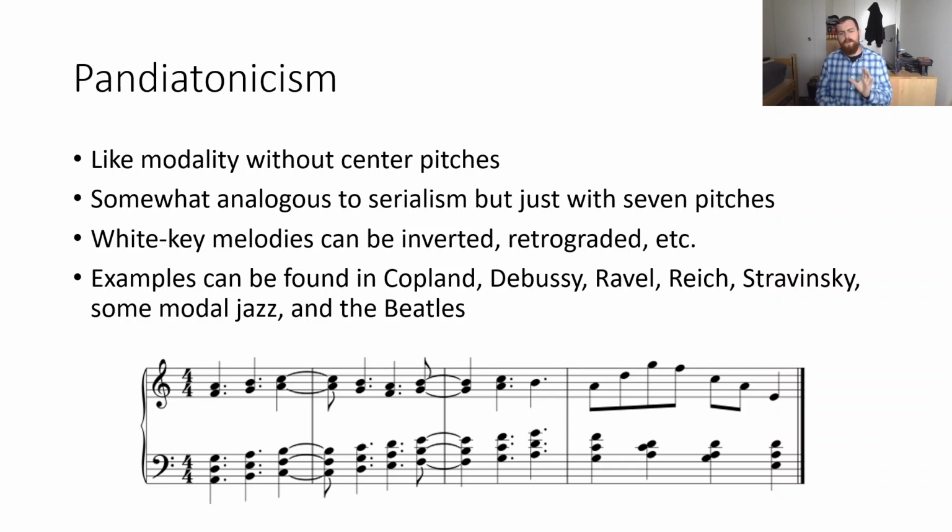Okay, we're going to talk about more of this next week, but examples of this can be found in Copland, Debussy, Ravel, Steve Reich, Stravinsky. Some modal jazz is pandiatonic, and even the Beatles have pandiatonic pieces. So pandiatonicism is where Rogers and Ottman picks us up in chapter 21, which is where we're going next time. So keep that in mind. It's modes, but now even farther removed from their tonal analogs.